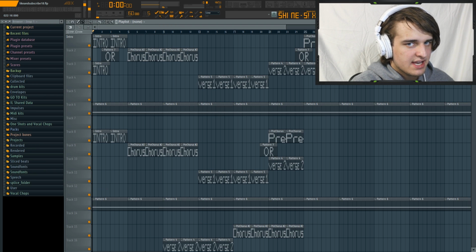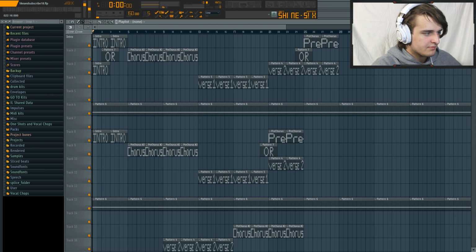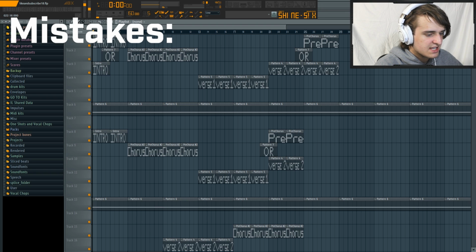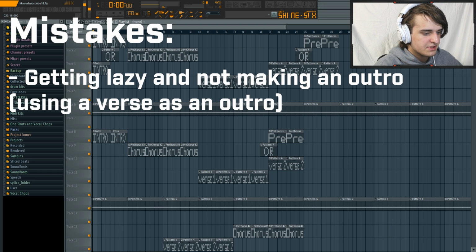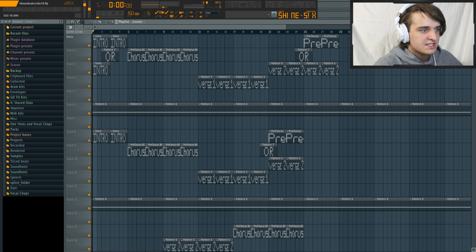So the last section is the outro. I'm going to make this one pretty brief. This one's also self-explanatory. This is when you indicate that the beat is over. Usually this will just be played right after the final chorus in the beat. The only real mistake people make with this is that they just copy and paste the verse that plays right after the chorus, and they won't change anything about it, so the artist doesn't know that the beat is ending. So with the outro, what you want to do is intentionally throw the artist off to make them stop rapping. And like we were talking about in the second verse section, the way you do that is you add new melodic sounds, new rhythms, one-shots, and effects that intentionally throw the artist off.